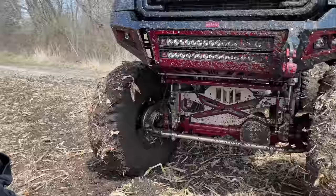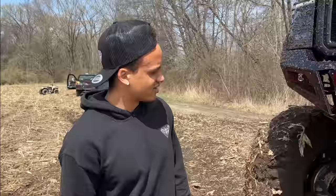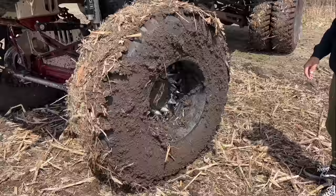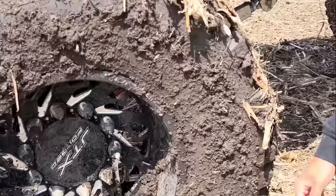I was just trying to go to Walmart. I got lost. Now we're here. I don't know what happened. Dang, this thing is roasting hot. Yeah, it's mostly the brakes are on fire. Well, duh, because there's mud stuck inside of the brakes. Feels nice because it's cold outside. Those are really nice wheels. Not gonna lie, one of my favorite ones I've ever had.